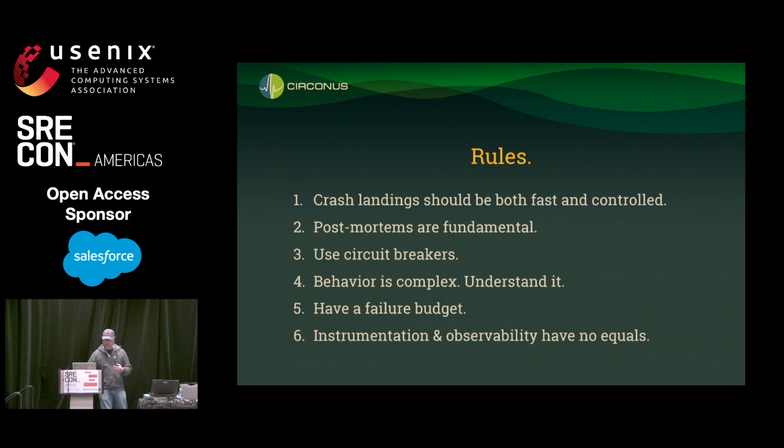Behavior is complex. I think that's been a theme so far in the conference. Having a failure budget is a really interesting thing that I don't know how many people here do. If you're doing SLOs, SLIs, and things like that, the next step would be to have failure budgets and actually use those to increase velocity or throttle velocity.